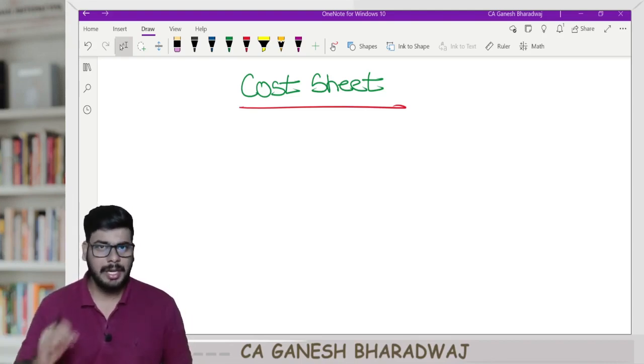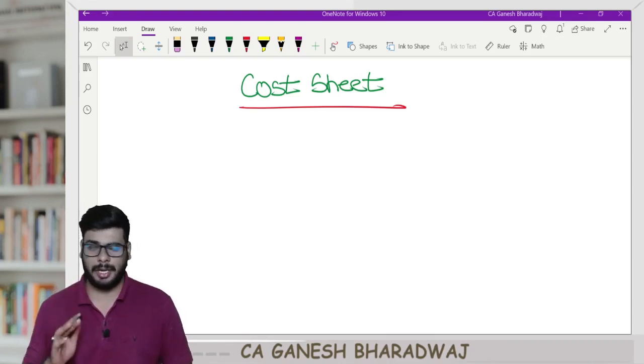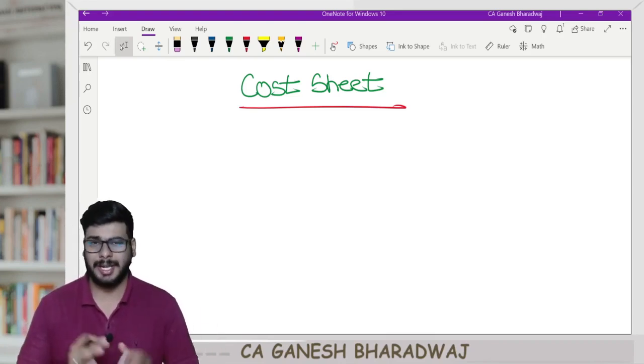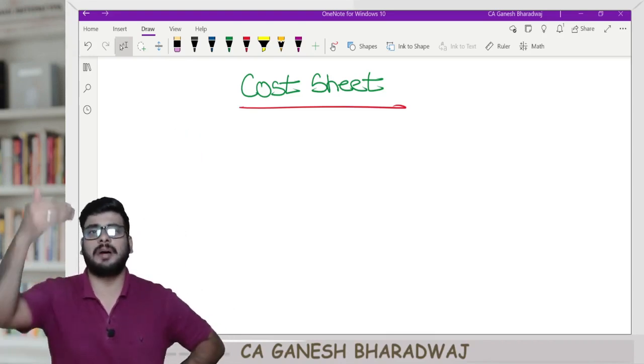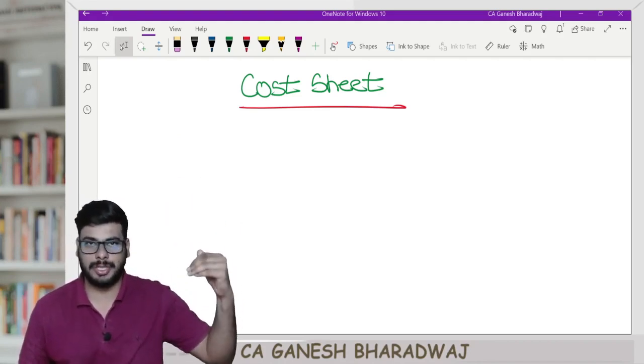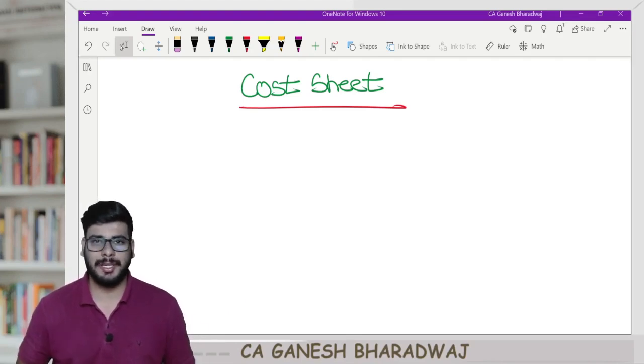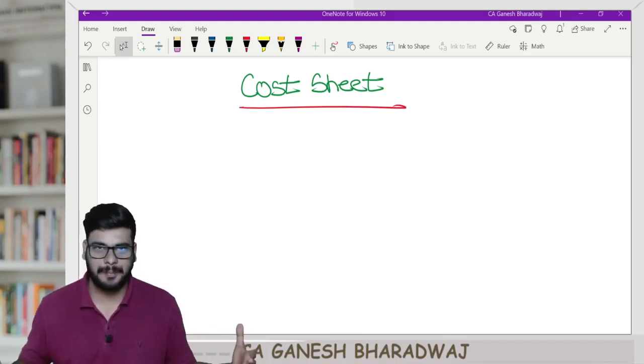So now let's quickly recapitulate this entire format of cost sheet, along with the logical flow of understanding the statement of cost. First of all, what do you mean by a cost sheet? It is a statement showing the compilation of all the costs incurred to produce and sell a product. Unlike your financial accounts, where you have a specific format for preparation of balance sheet and P&L, your Schedule 3 of the Companies Act, with respect to costing, there is no specific format prescribed anywhere. Are you clear with this?